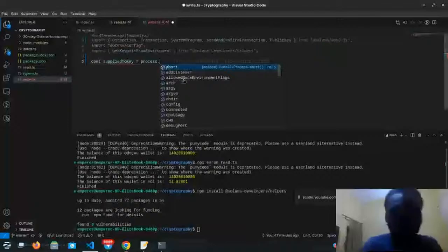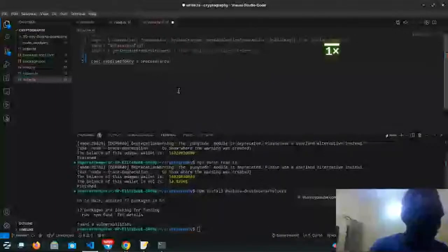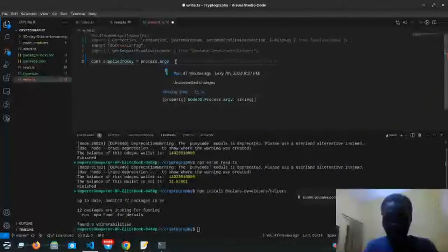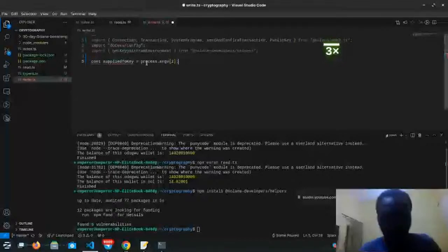These are several methods or functions that can be passed to this process. So this argv is an argument, with an index of 2. Now, why is it taking an index of 2? Or what does this actually mean?